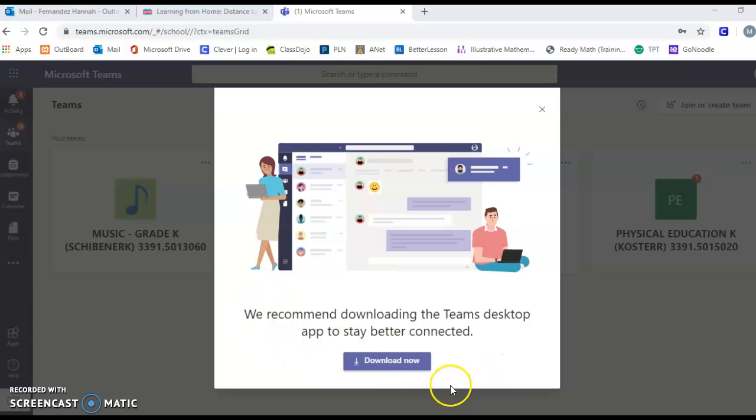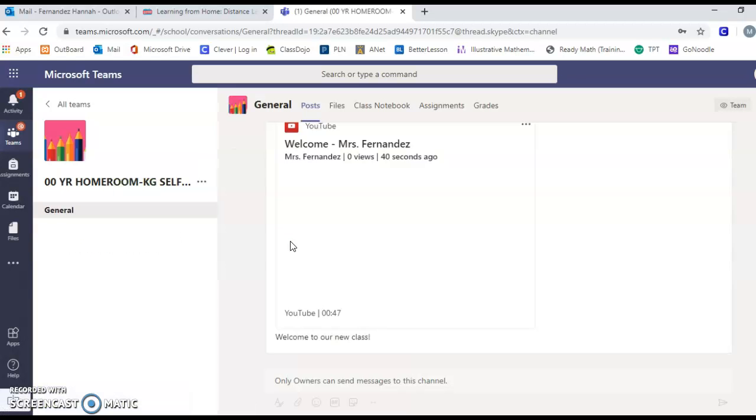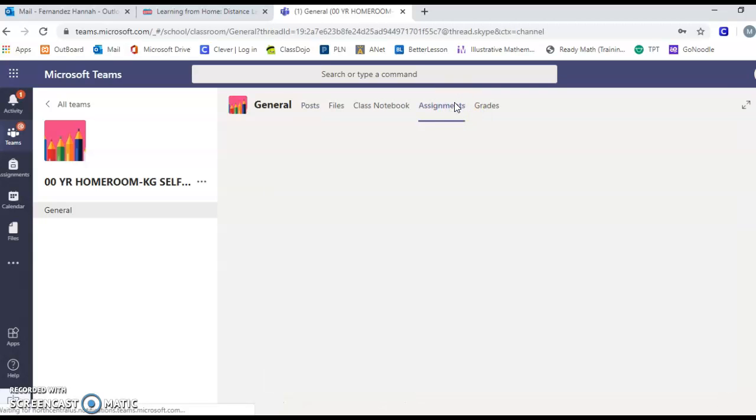I went ahead and pulled up a Microsoft page, and as you see, once you get in, you have the option of downloading the class to your computer or device as an app. I would strongly recommend doing that. Now, once you're in, you're going to want to click on Homeroom. That's our class. And you will see that there's just general posts that I have pushed onto the page that you can access. If you click on assignments, that's where attendance will be.